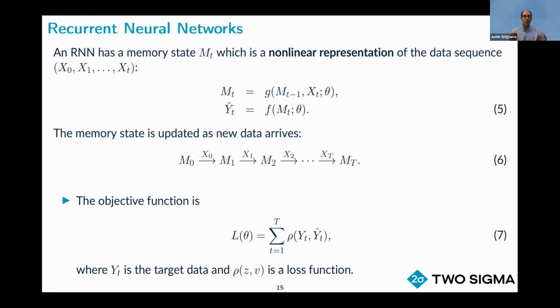We would like to select the parameters theta to minimize the objective function in equation 7. That is, to predict the target data y_t as accurately as possible. In principle, the backpropagation algorithm can be used to optimize over this objective function. For each optimization iteration, the recurrent network will be run forward through the entire sequence to generate the predictions. Then, in the backward step, the gradient will be calculated by the chain rule. The computational cost for a single optimization iteration is therefore proportional to the length of the sequence, capital T. This is extremely computationally costly for long sequences.